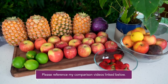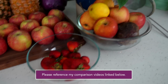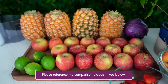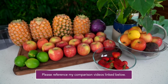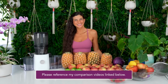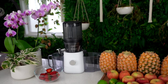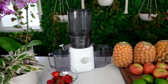For those of you who are wanting to know what the difference is between a slow cold press vertical juicer and other juicers like a centrifugal juicer or a horizontal juicer, I've done several comparison videos in the past comparing all three side by side and even how they clean. I've gone ahead and linked that video below for you. Please check it out. I know it's a longer video, but it's worth the watch for those of you who want to make an educated decision and for those of you who are wanting to invest your money with intention.